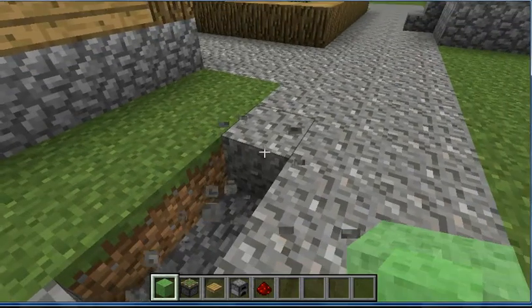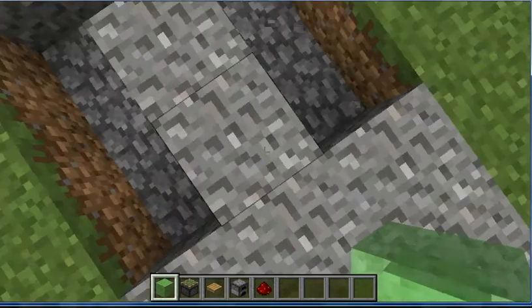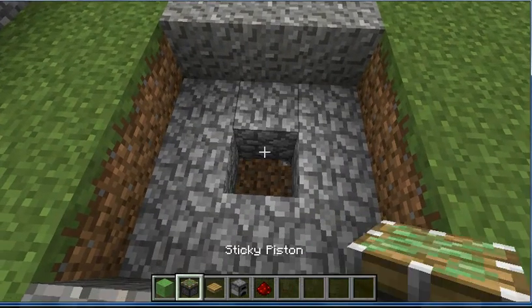What you do is you grab here, you go 2 blocks out from the wall, so you go 1, 2, 3, 1, 2, 1, 2, 3. And then you got that there, that's where your slime block's gonna go.